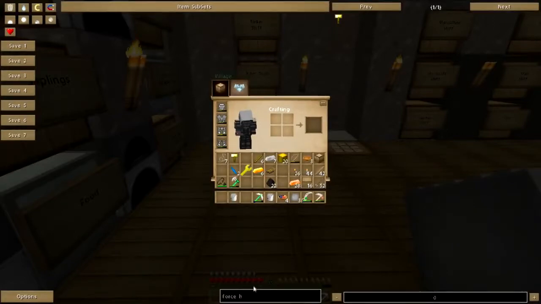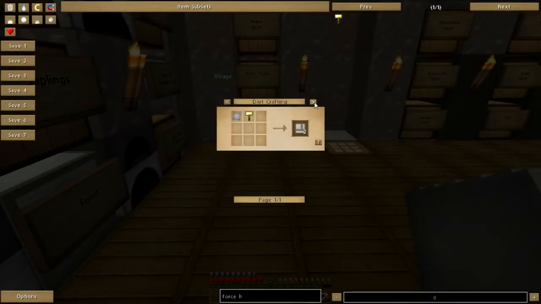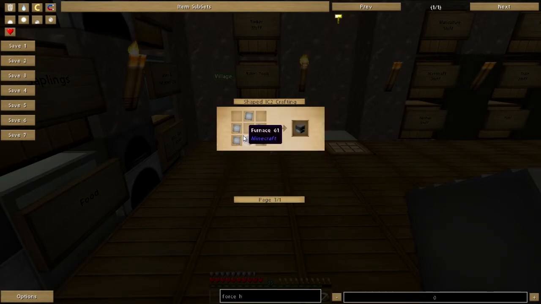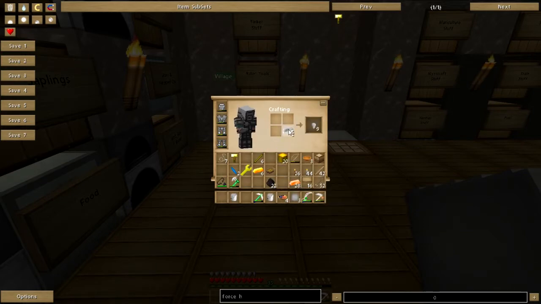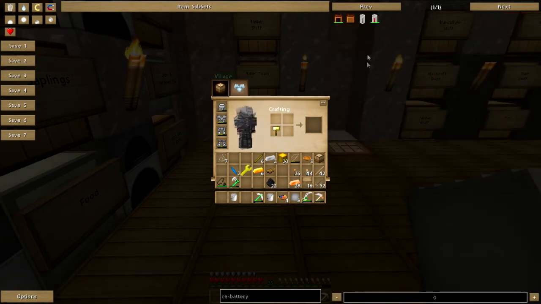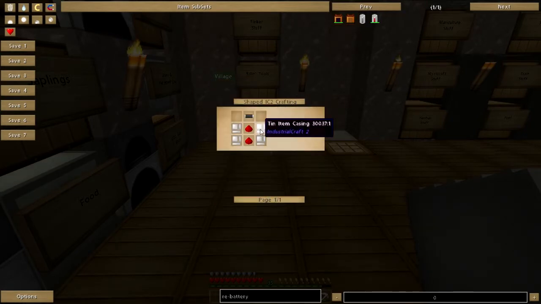Okay. Shaped IC2 crafting. There we go. Okay, I need an RE battery, an iron furnace, which is how many? More plates. So I need 5 more plates. Okay, and I make an RE battery. Tin item casing. Insulated tin cable. Okay, so I need tin and I need rubber.